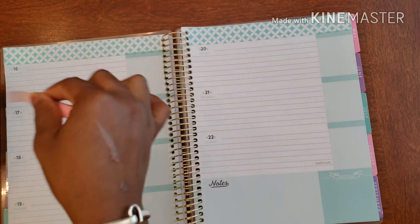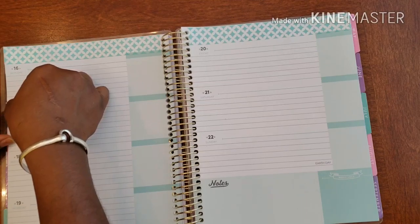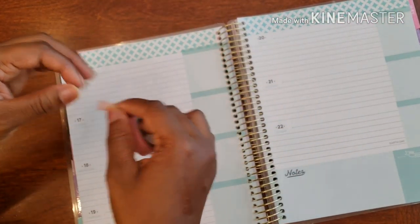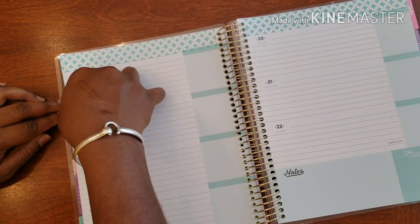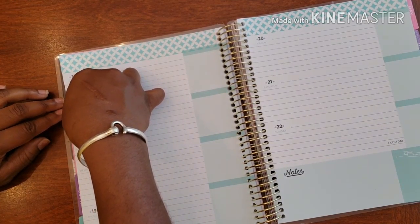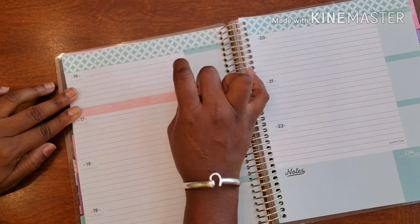So let's get to it. So I'm going to go right above my 17. And what I'm using is, because this is a little thicker than what we've been using, I'm using this line right here as my guide, because it's basically taking up the whole area. So I'm not going to fight it, to be honest. Bam.